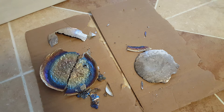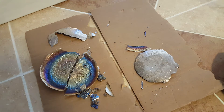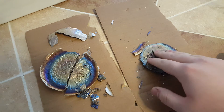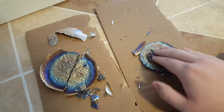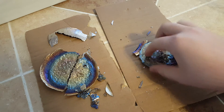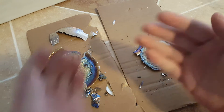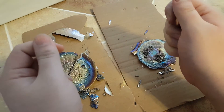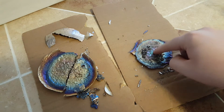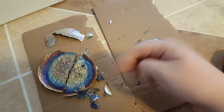Now, just to show you — regular hammer, regular bismuth. Let's actually flip this around. This might just have to do with the structure of this being a bit more solid. It's not rounded on the top; it's got a round on the bottom, so when I hit it, it disperses the force evenly. It doesn't have to go on the brittle edges, because the edges, the way it formed, are a bit more brittle than the inside. The inside's the most dense part, so if I hit it in the middle it'll probably be fine, but if I hit it on the outside like I did this one, it'll probably shatter.